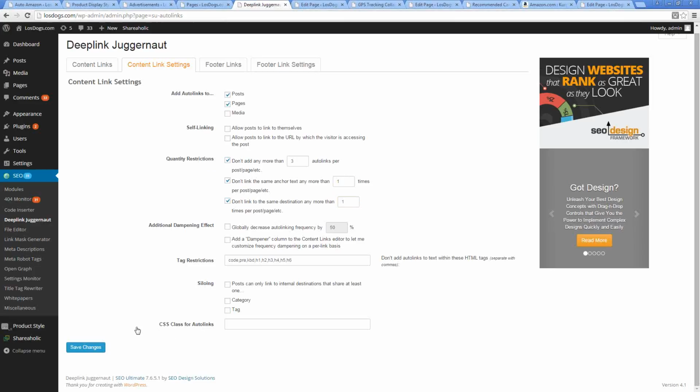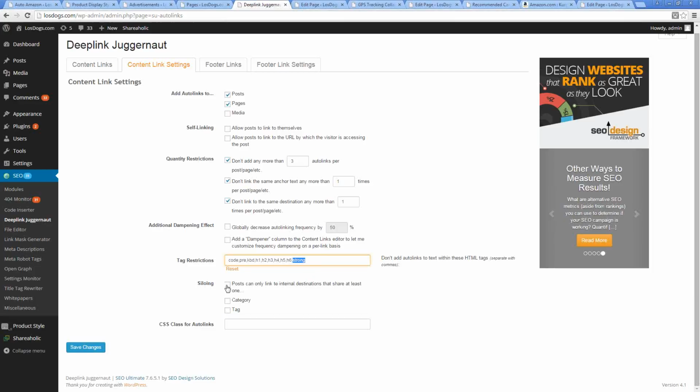Now, there are other options here that you can use if you have certain tags that you don't want auto-linked. For example, your strong tags that you're using for your headers. If you don't want those linked up automatically, you can set the strong tag right here to be excluded.